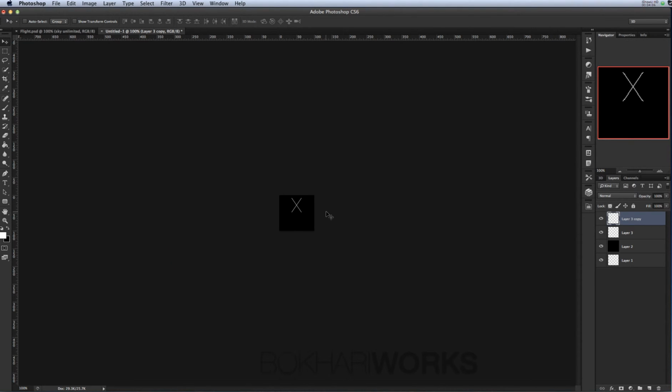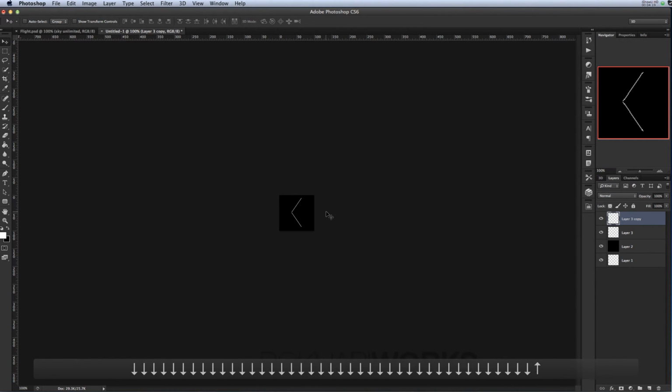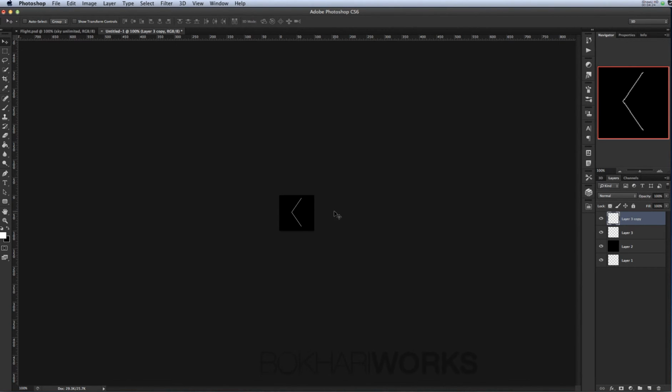Now we are going to press the arrow buttons on the keyboard, the bottom one especially, quite a few times to adjust the position precisely. Now that we have our arrow lines in place, that makes a beautiful pixel perfect arrow. This layer is selected already. Now I'm pressing Command on Mac and selecting this layer as well, and Command E to merge.